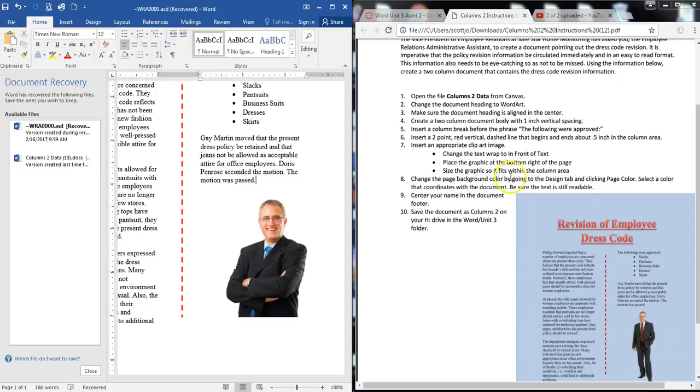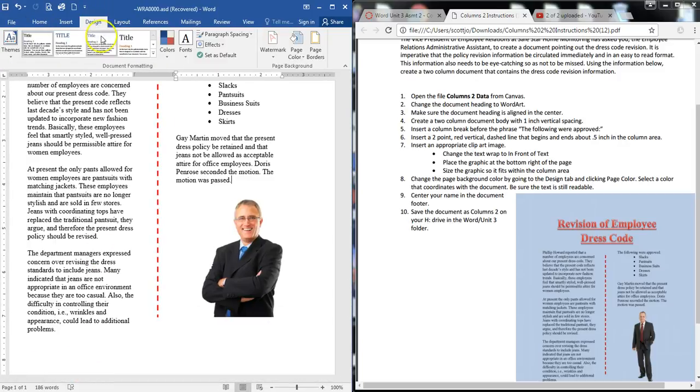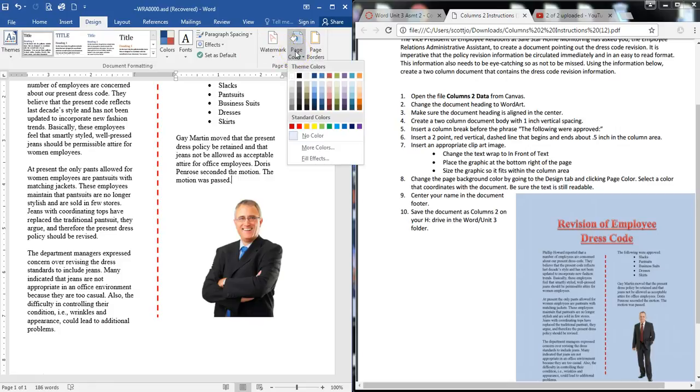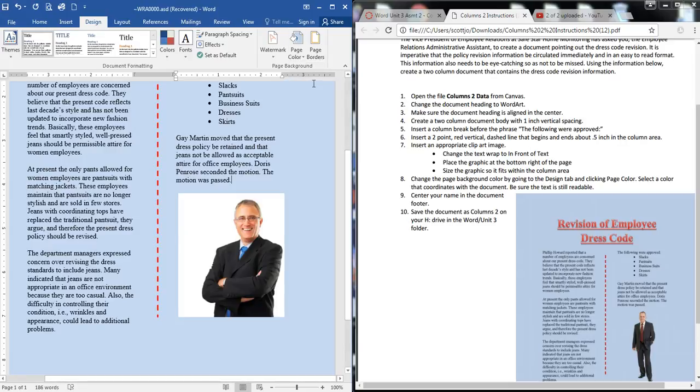Now I'm going to change the background color to a complementary color to what I'm working on. So I'll go to my Design ribbon, go to Page Color, and I think we'll go with the light blue. Works for me. I can still read all of the text, so it's okay. Now all you need to do to finish this up is put a footer on the document with your name on it, save this in your H drive, and submit it on Canvas. Sorry about that glitch in inserting that image. If you have an error like that, make sure you let me know and I will try to help you resolve the problem. Good luck.